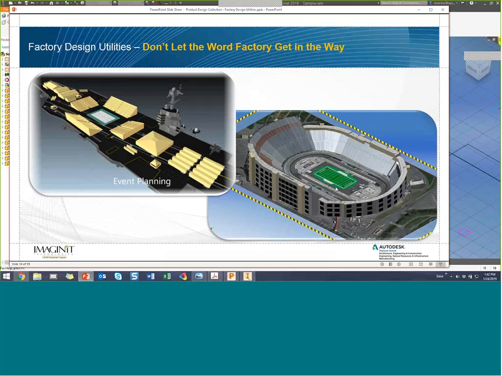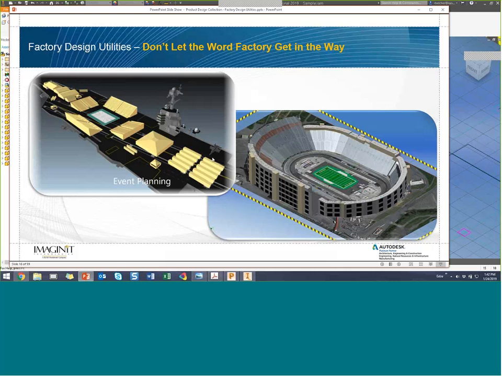This is the Bristol Motor Speedway, and if you're familiar with that venue, you might know that they held a couple of college football games there last year. When they were initially doing the visualization to show people what it would look like, they paid some poor guy to go out and spray paint a football field on their infield. They actually did that in spray paint, full scale, to show somebody what it would look like. And the whole time I'm just pulling my hair out. Man, even AutoCAD could have done it more efficiently than that, but the factory utilities do it very, very well.